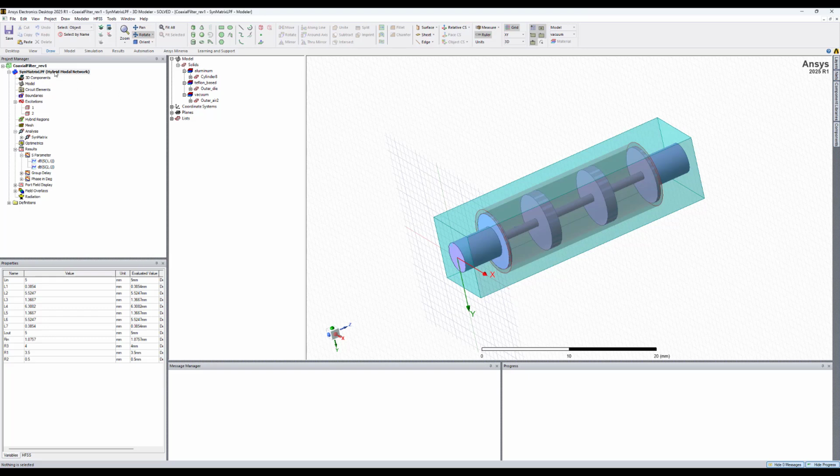In the latest release, you can simply do this by right-clicking on the HFSS design and selecting Create Target Design. This window will pop up. Then you select that the target design type will be Icepak. You can also go to Mechanical, but for thermal simulation, we will be using the Icepak tool. If we go to the Icepak tab, we select that we need forced convection, and let's use a flow speed of 1 meter per second, and the flow direction, let's put it along the length of the coaxial filter, which is along the positive z-axis.